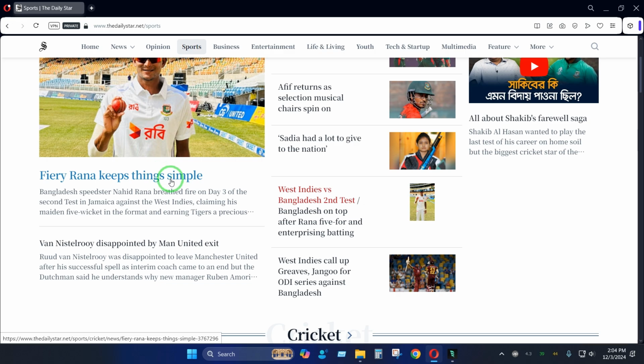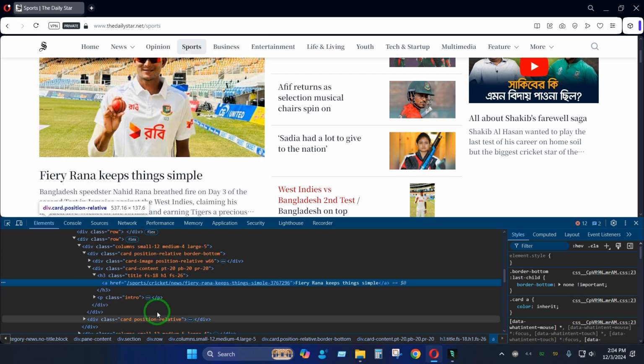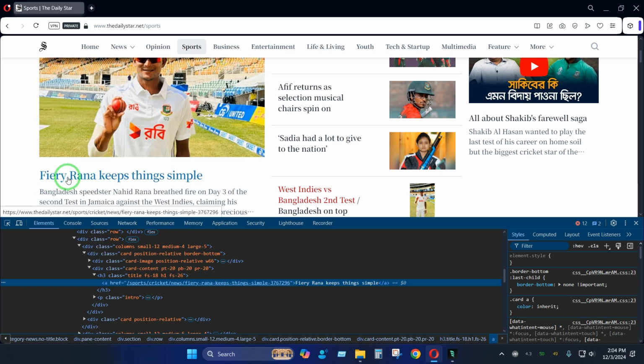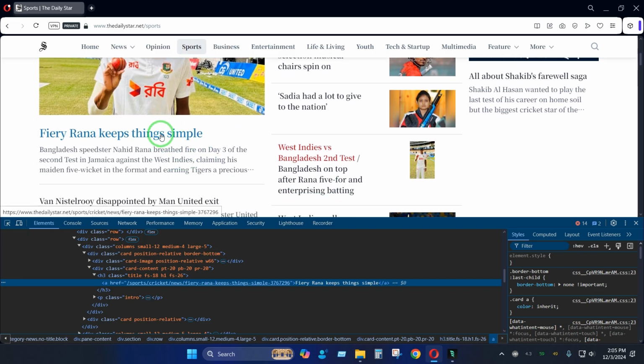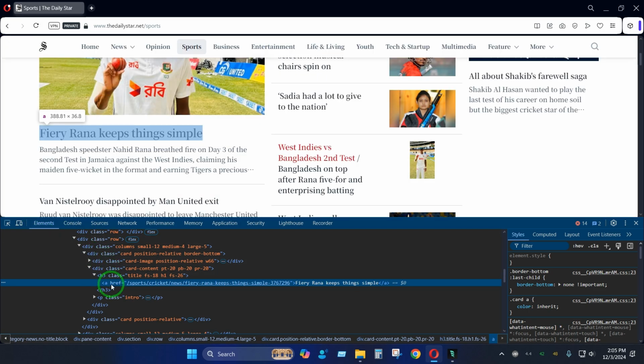So at first you have to study the website to understand how it is designed. So we are going to right click and then click on inspect element, and it allows you to check how the element is designed, and our instruction is to collect the title of the news and maybe the link to the news as well. So let's say that we want to find these titles, so make sure that you study the elements to find out how each of the element is designed or structured, so that we can find a common pattern to identify this value.